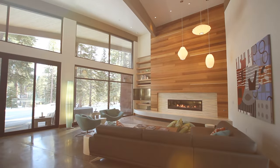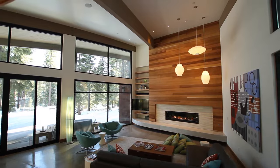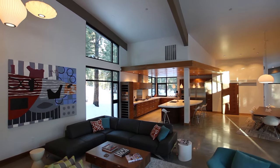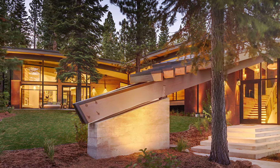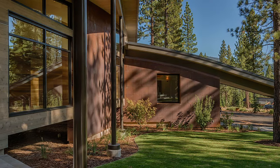There are a couple of reasons why we named the house the Flight House. The first reason is that you're coming to Martis Camp, and this is where you shed the stress of your work and everyday life. It's flight — you're escaping that and coming up here to re-energize yourself. The shape of the house is another reason, because of the soaring rooflines and their allusion to that of a bird or the wings of a plane.